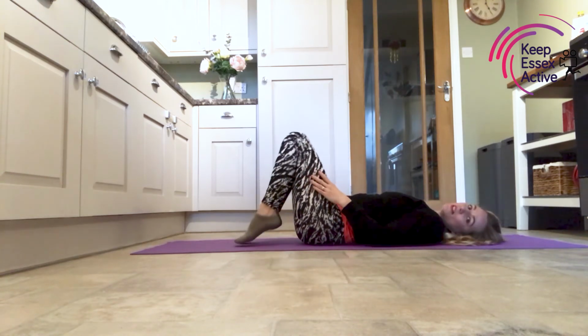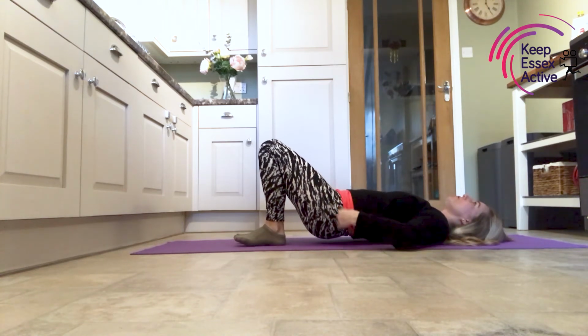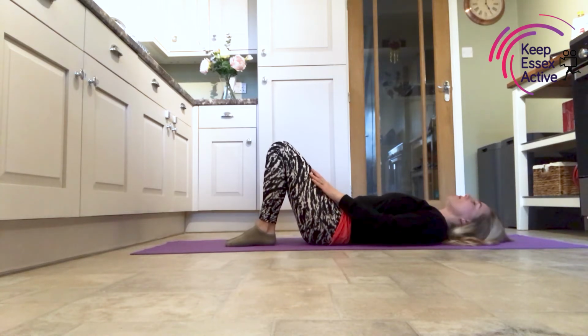And resting them feet down to the mat. For the next one, I'm going to give you a few different options again. So just make sure you stick to the level that feels right to you. And if you're going up a level, only do it once you've mastered them lower levels.